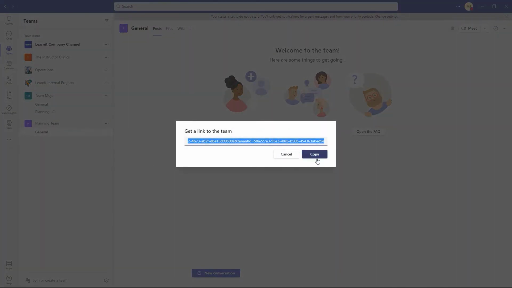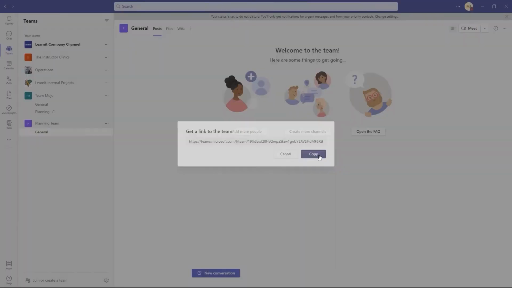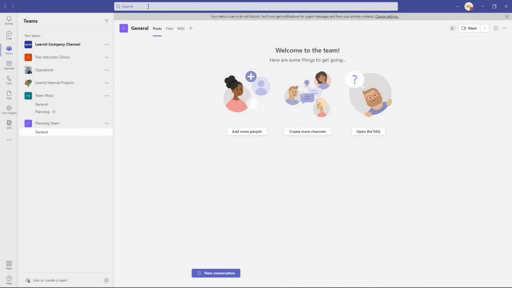So from here, we get a link. I can go ahead and copy this link here. And so now I can either start a new chat by entering a recipient's name in the search bar here, or I can just open up a new chat if I want to. I can drop in a tag. Maybe I've created a tag for people. Either way, I can post that link in the chat so that my members to be will have the opportunity to click on that link to join this team. I can also send an email and they'll be able to receive an invitation for this as well.